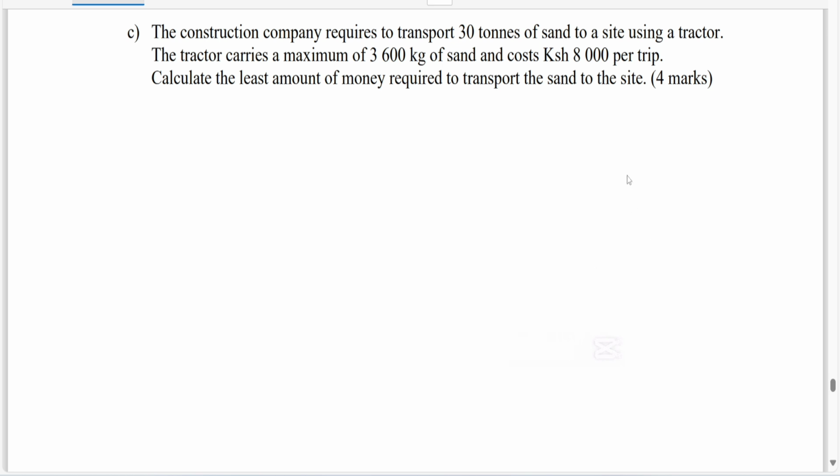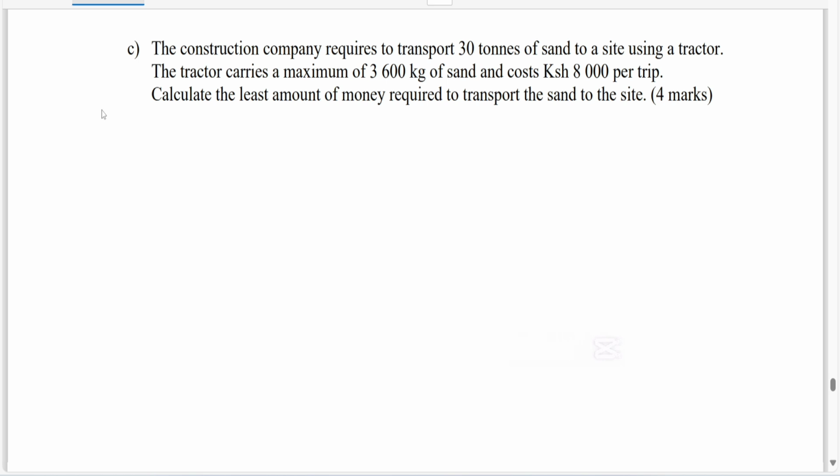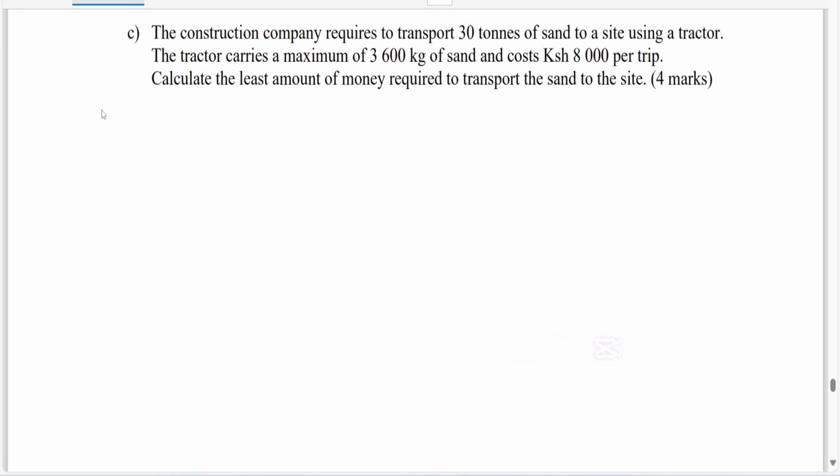Poleni, last time ilikatika tu hiyo video somewhere, na ilikuwa naendelea kufunza bila kushtukizia kama the stream, the video was ended by YouTube. So for now, let's continue from where we left. Ilikuwa question C. So question B tulifanya, okay, tukapata jibu. So we'll just continue with question C of the ratio mixtures.